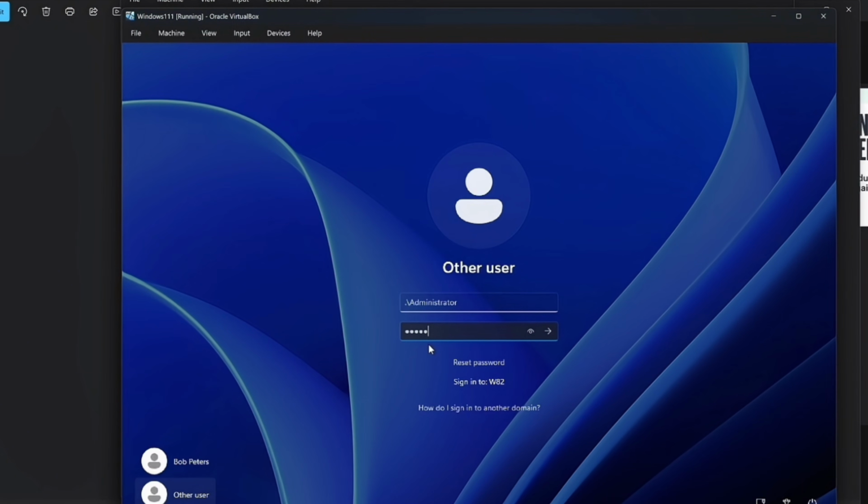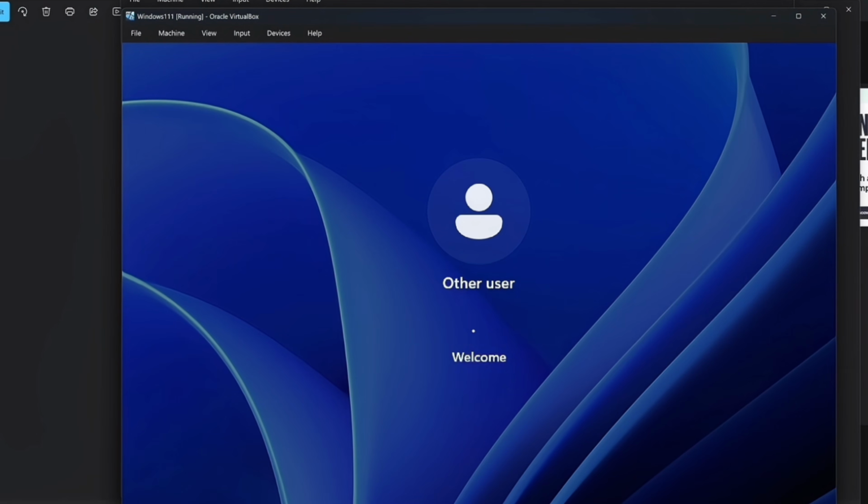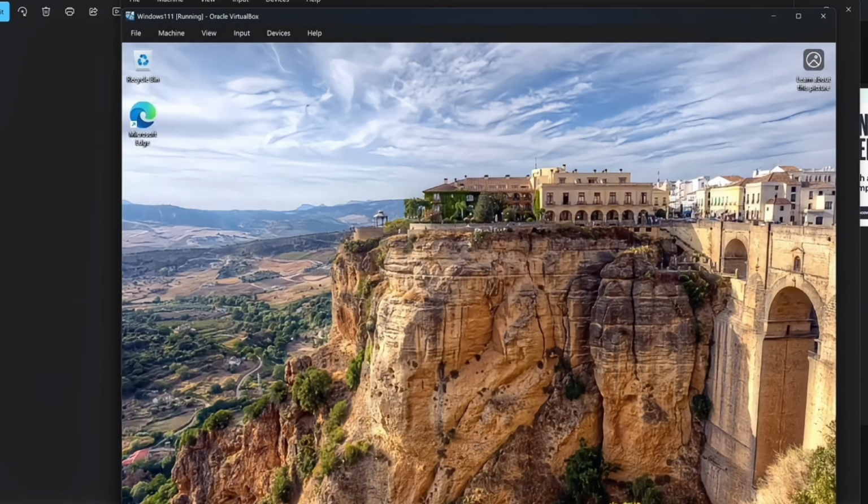Type in administrator password. And when you do that, see, it lets you log in, but you're not logging into the domain. You will not have domain services available to you, like access to drives, printers, things like that. You're just logging into a standalone computer right now. But you can do a lot of things here, right? So right now you logged in locally and you saw the computer name.